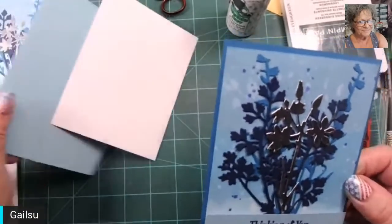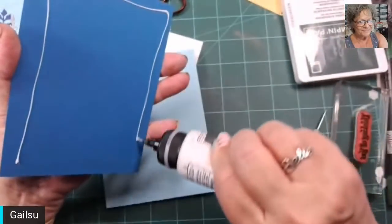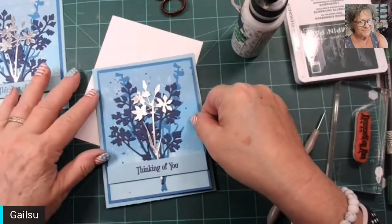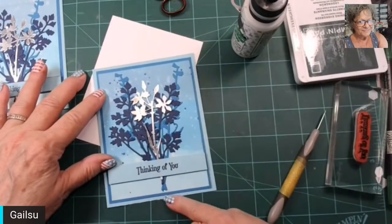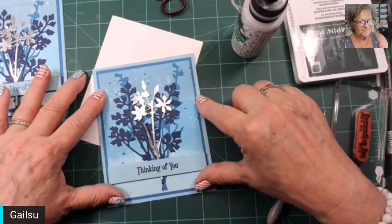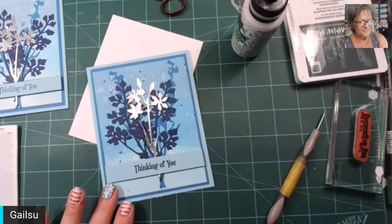All right, so I still got to do the inside. So then this is on a Balmy Blue card base. And I can't remember if I ever used Specific Point and Balmy Blue together, but I really love them together.